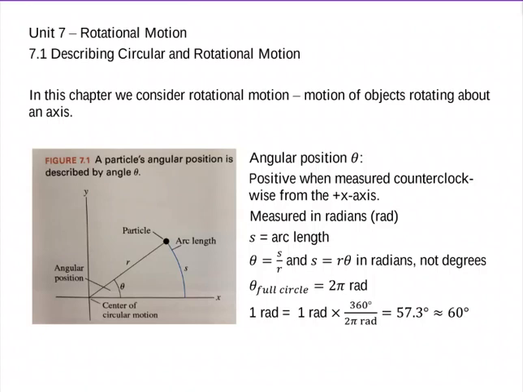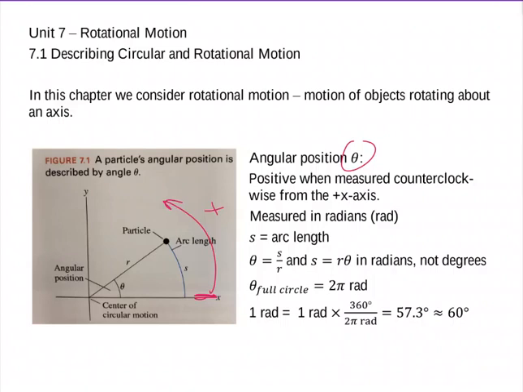Angular position, the Greek letter theta. You should be familiar with theta by now from geometry, and if you're in pre-calc, then probably by now you've learned about, or you're maybe learning about theta right now. We are going to grow an angle from the x-axis this way. So that is in the positive direction then. Our rotation will be positive counterclockwise, as we talked about in the last chapter. So there we go. And then it's measured in radians.